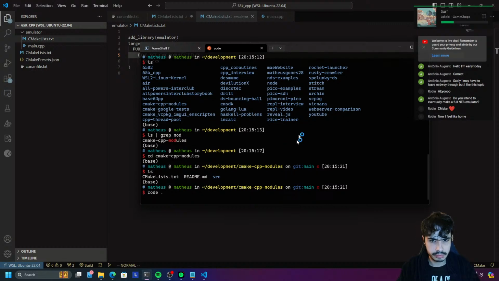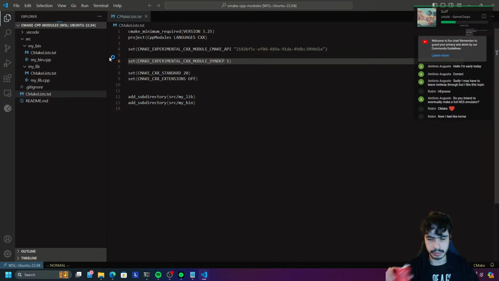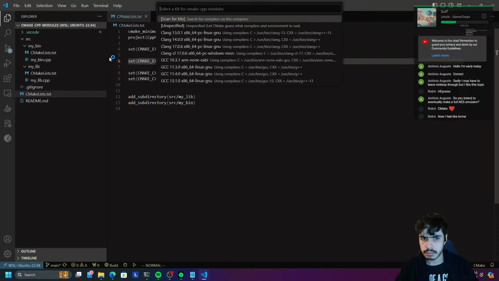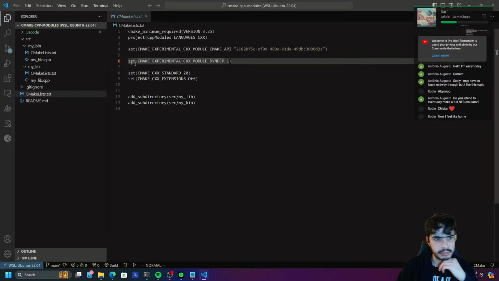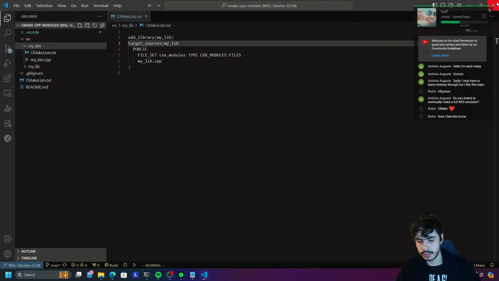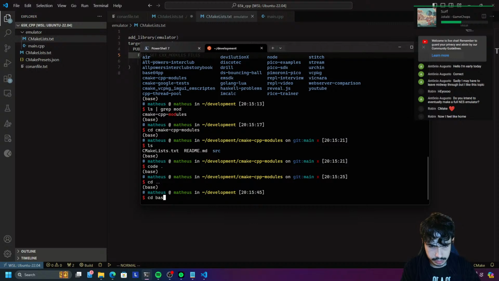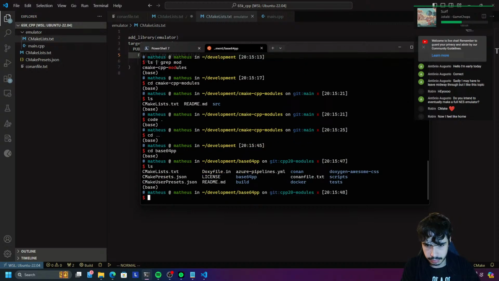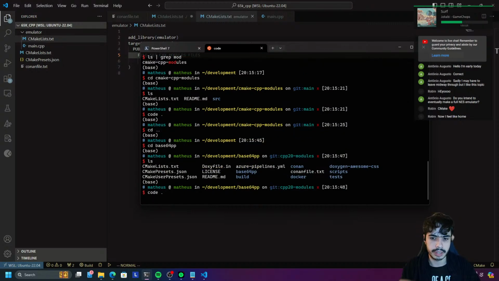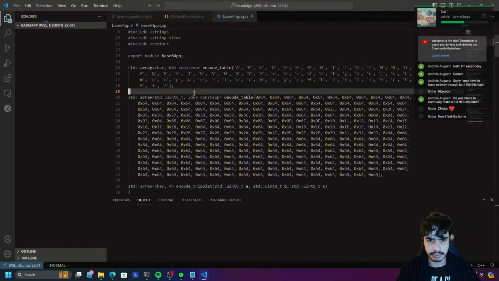Let's see if we can reuse some of this. I think this is a stream that we did previously where we did some of the modules work before. No, this is not. I know one that has. So if we look at, sorry guys, just bear with me for like a minute until I set everything up. There you go. This one will have modules, and it's actually my base64 implementation.